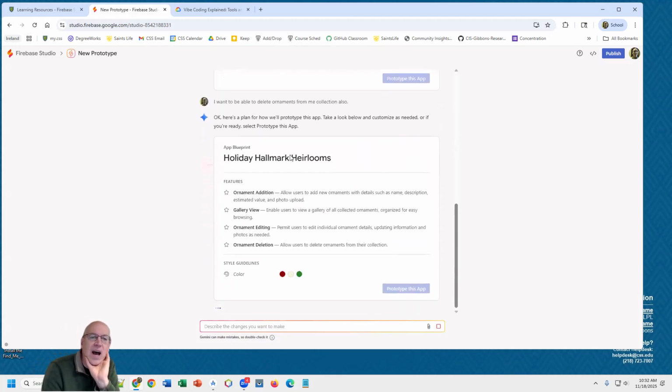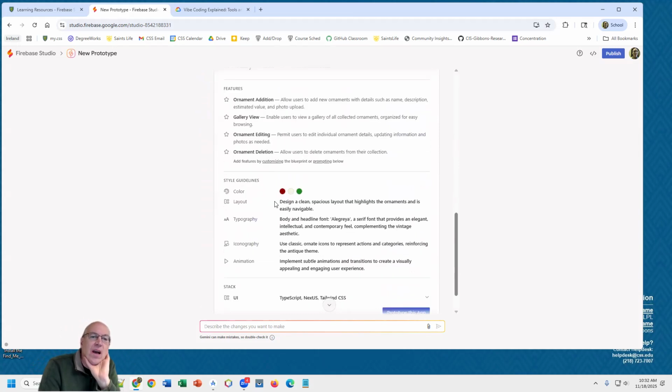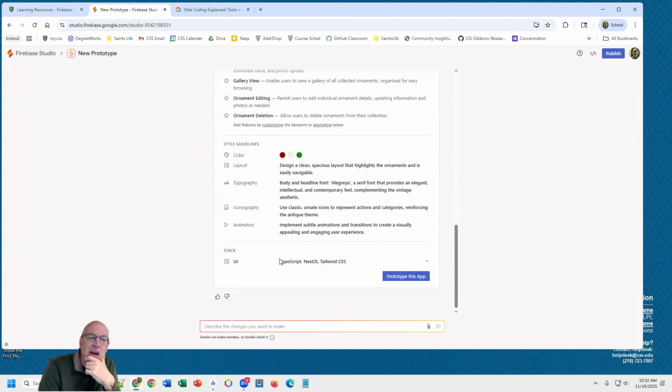And again, you can specify design features. So app features, a bit about what you can do, style or design guidelines here, and then what is the stack or tools to be used here. Maybe I'm a big fan of Material UI. Use Material UI in the design, including Material UI icons and fonts. So I can specify something like that if I want.